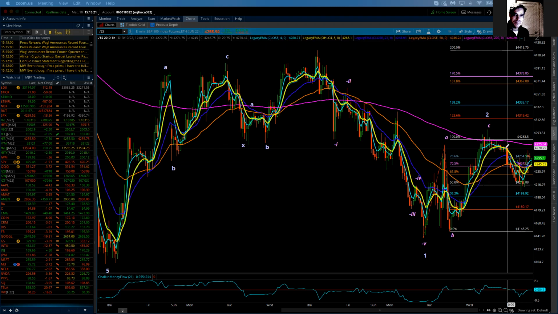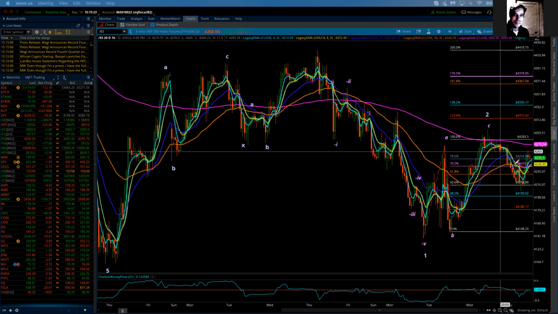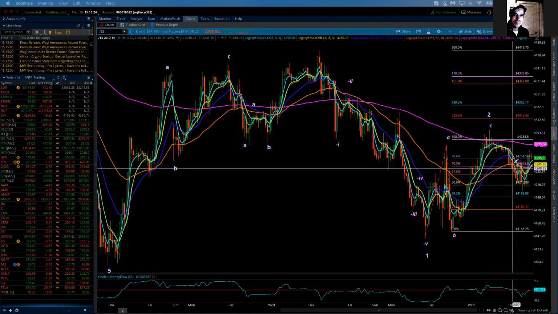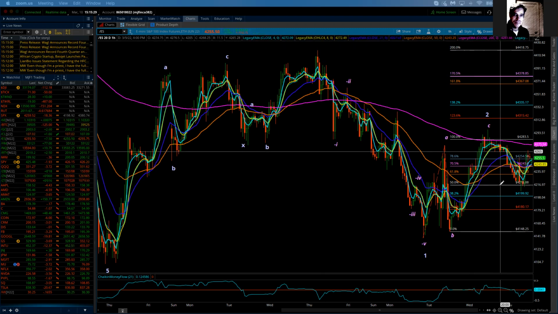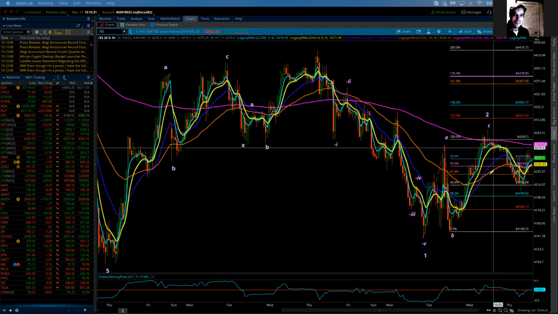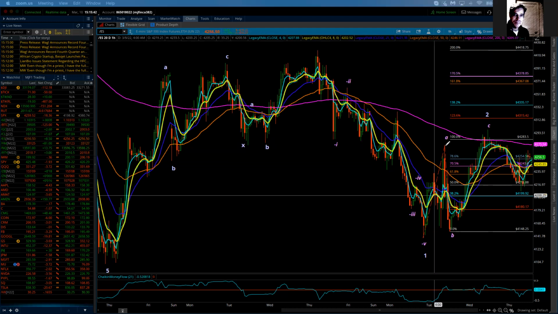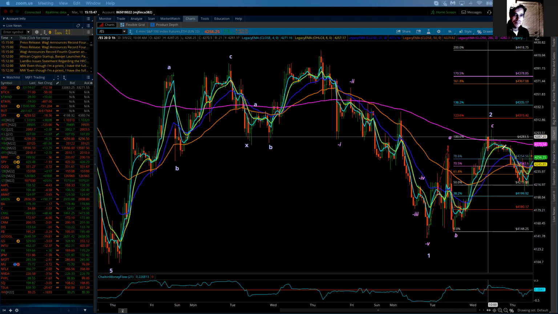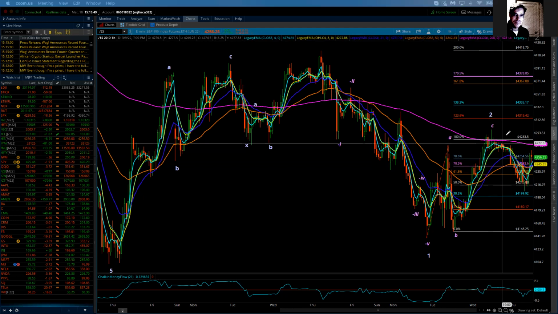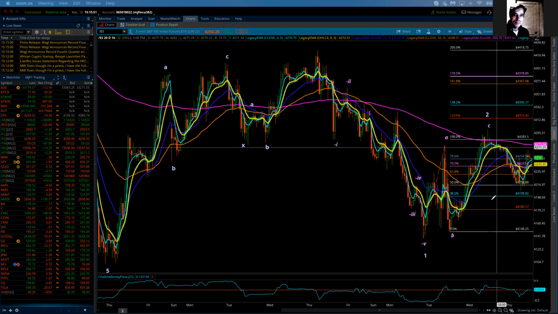If it did, it needed to begin to accelerate, and it did. So that part did happen. That part followed through. We did start to break support. We broke all the way down. We broke 618, we broke 50% support and got very close to 382. Now that would have been for this wave, the C wave of wave 2 going up, but we consider them to be support on the way back down.